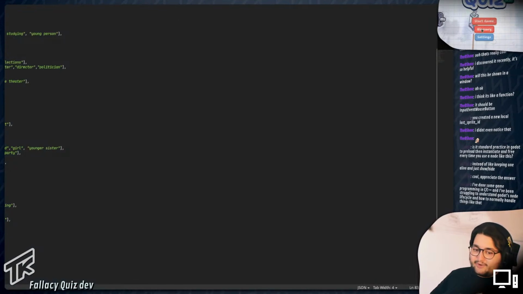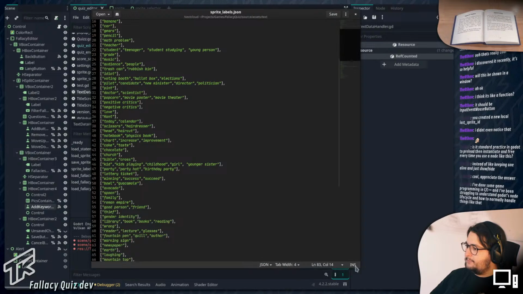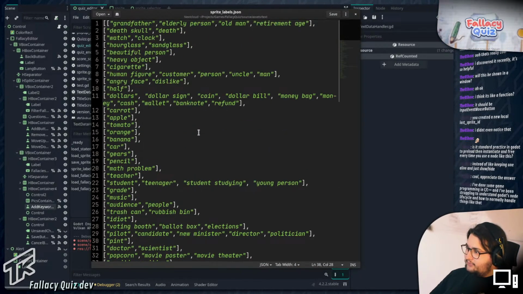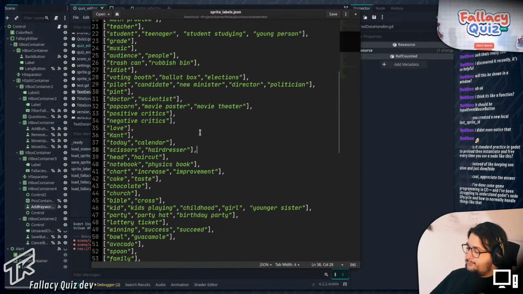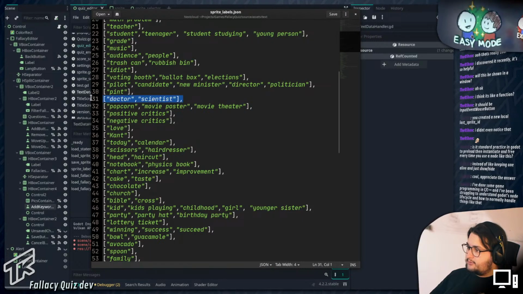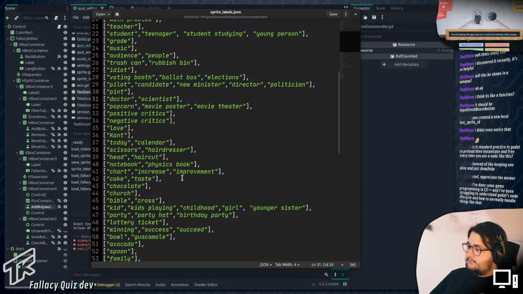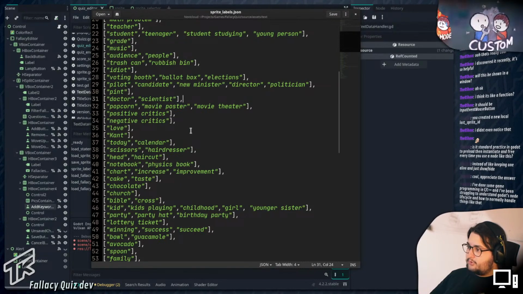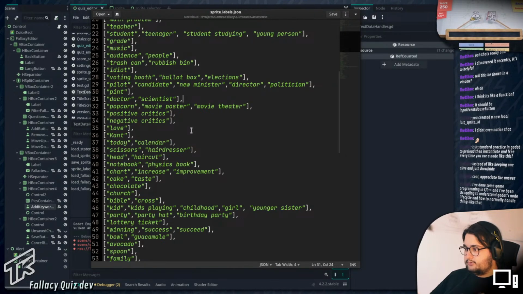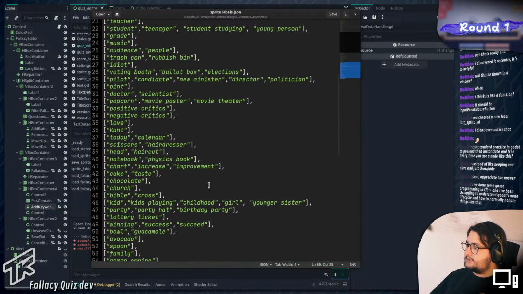That way you can see what the file is all about. I have a big file like this. Each line of this file is linked to one sprite. So for instance, sprite number 31 is linked to the keywords doctor and scientist. And if I want more keywords, I don't have to create more sprites to link them, you know? So that's cool.